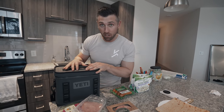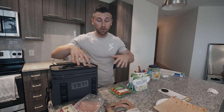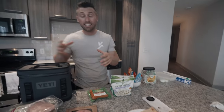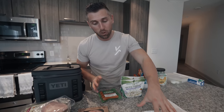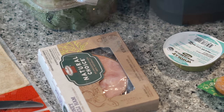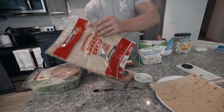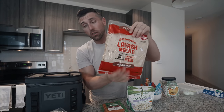The Yeti keeps my food cold all day long. I put ice in there and even when I leave at 4am, it hasn't even begun to melt by lunchtime — it's a game-changer. On days where I have no access to a microwave at all, I'm going to be making wraps using this ham, which is delicious. I'm sneaking in some guacamole to get some healthy fats in. These Joseph's lavash wraps are awesome — only 100 calories per wrap and 14 grams of carbs.